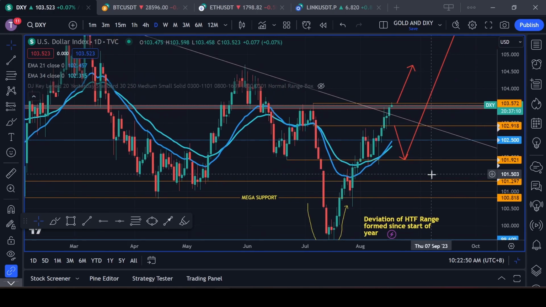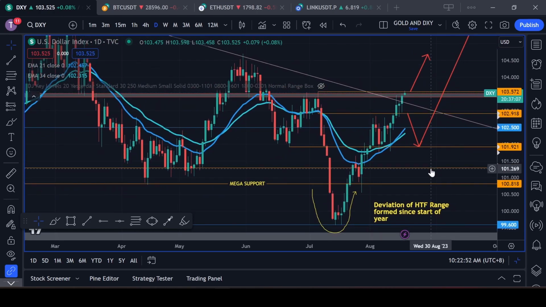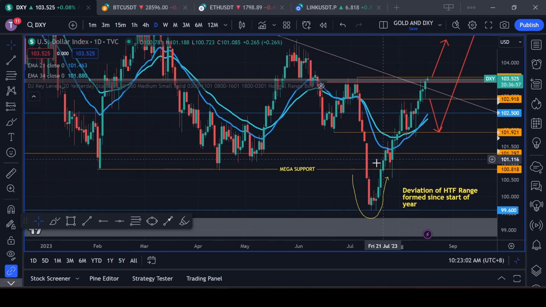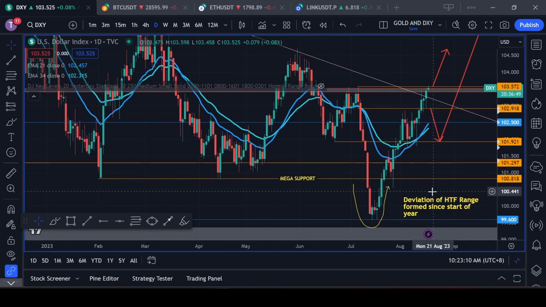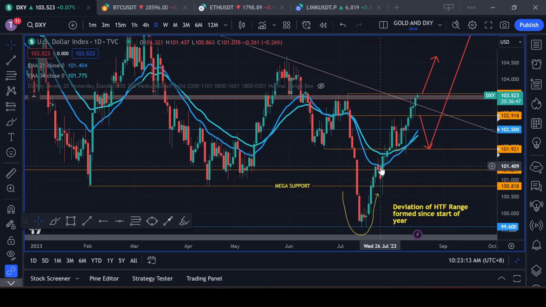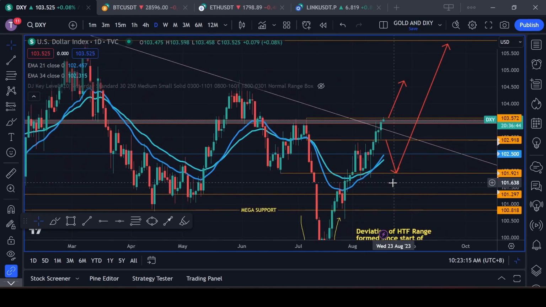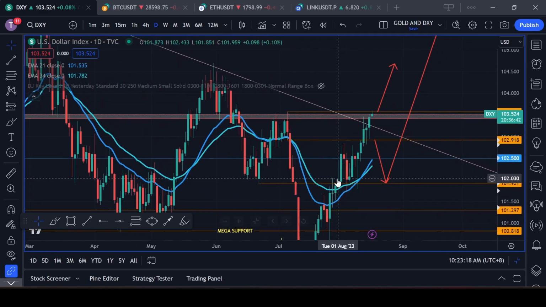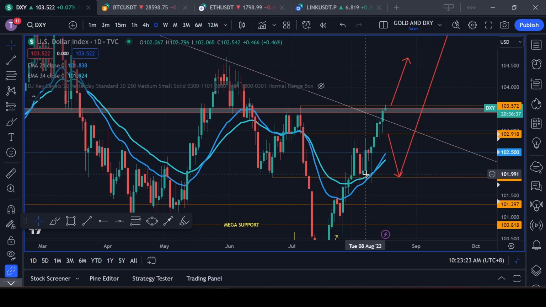Okay, so anticipating that EURUSD is about to go back down because of the bearish bias I have on the daily chart for EURUSD, I am bullish on the DXY chart ever since price pushed down and came back above this huge range formed at the start of the year at about 100.8 levels. So I have been bullish on DXY, and around this level, when price was holding at support at 101.8 areas, I was expecting DXY to continue pushing back above.